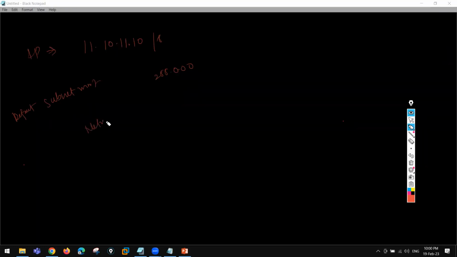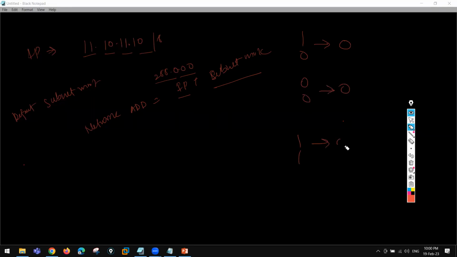So what is the network address from a mathematical formula? Network address is nothing but an AND operation of IP and subnet mask, right? I mean, if you convert this into binary and then you convert this into binary and then do an AND operation, 1 0 is 0, 0 0 is 0, 1 1 is 1. If you know that the rest of the bits are 0 in the subnet mask of class A, whatever is here doesn't matter because these two combinations are going to make it 0 only, right? So whatever ones places are here in the first octet and the ones places matching in the subnet mask will be 1. So you can straightforward say that 10.0.0.0 is the network address of this particular IP.